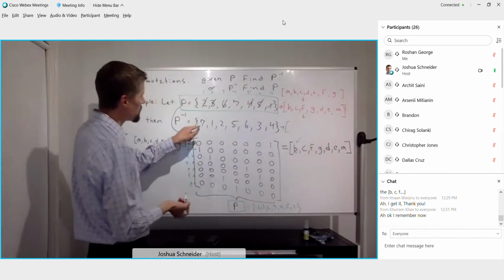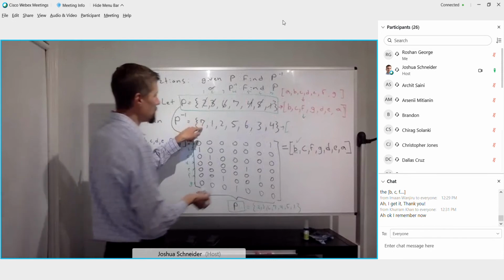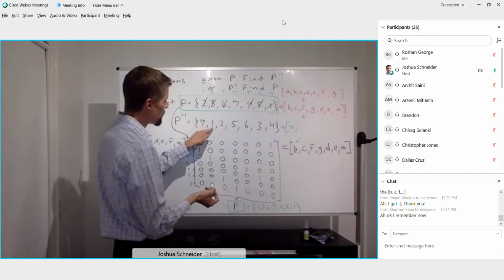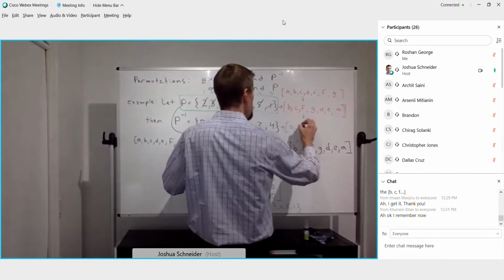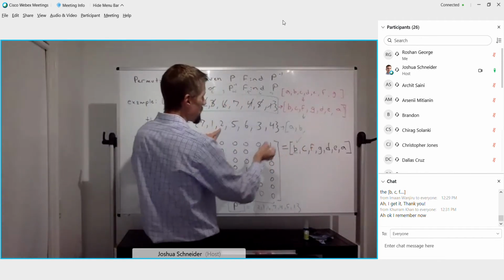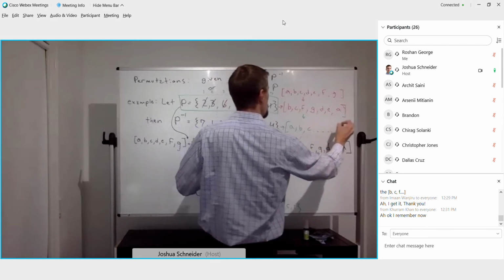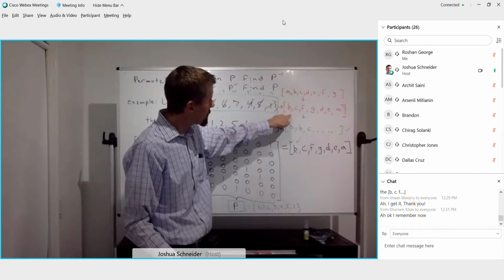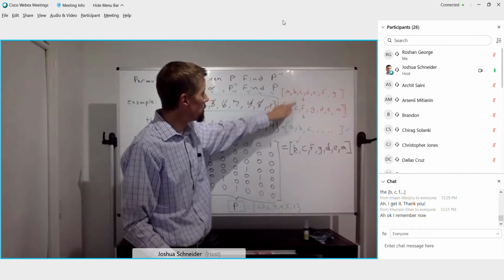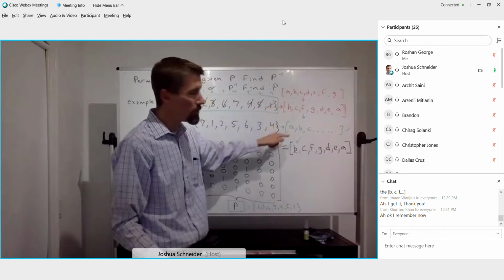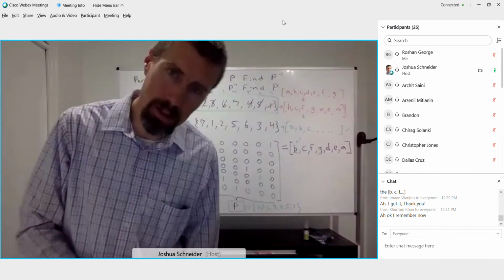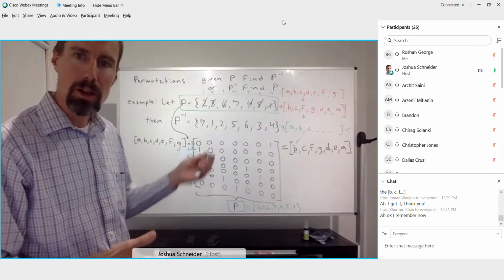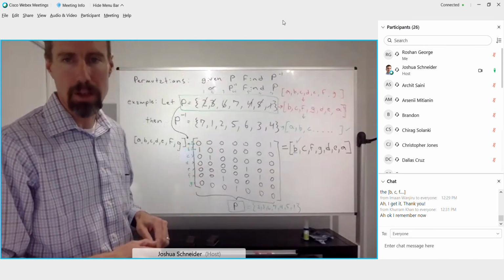So applying the inverse permutation, that says the 7th item on the list goes first, so this will be A. Now the first item on the list, which would be B. The second item on the list is C, and so on. So you should find that if you start off with a sorted list and you apply the permutation, then the inverse should get the sorted list back for you, or whatever original list you have. So you can always check that you're doing the right thing.